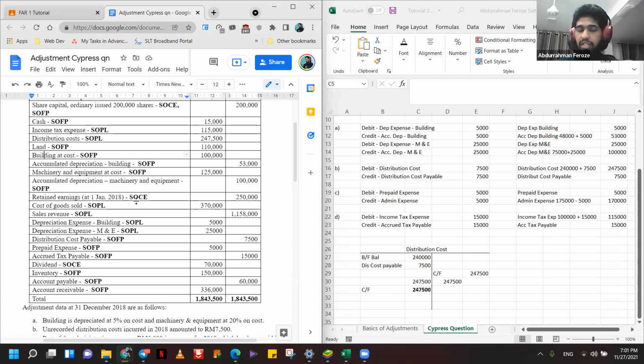If there is a revaluation, if they have revalued the building and now it is worth maybe 200,000, then there's another way of accounting for that. That is actually one of the other questions. I can show you that later. But that is what building at cost means. Building at cost is the amount that the building was bought for at its purchase date. Is that clear? So building at cost is the price when they bought it, right? Yes, the cost of the building when they bought it.